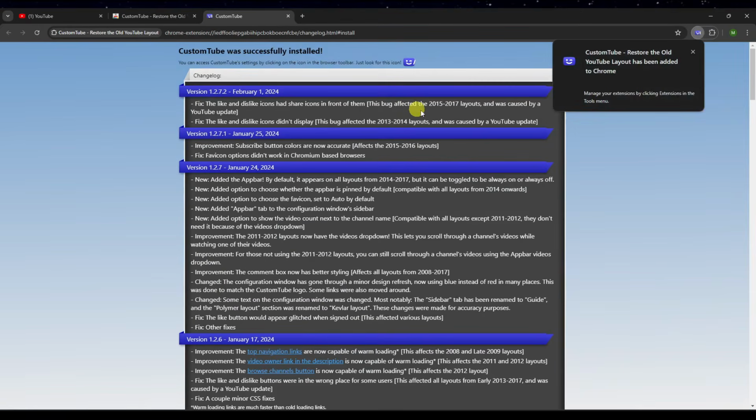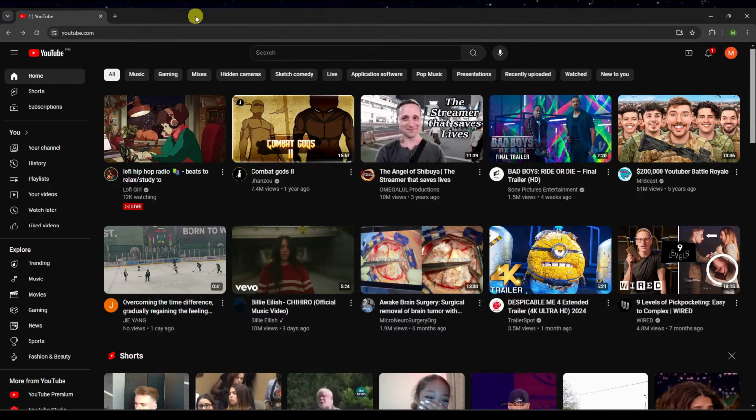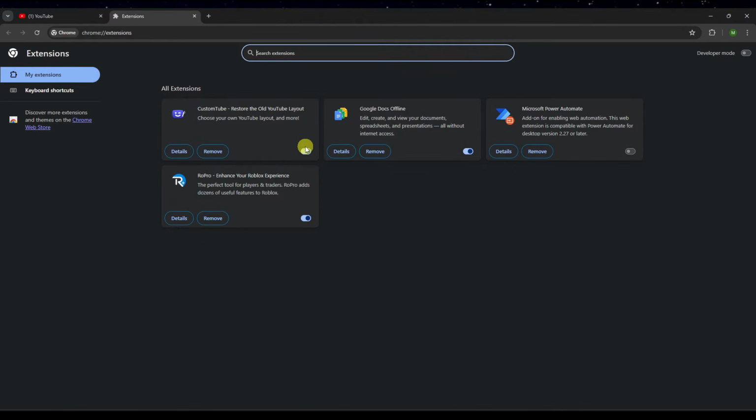Once you click Add Extension, this thing will pop up right here on your screen. So all we have to do is to close this one, and also close this one right there. After that, on your YouTube channel, all you have to do is to go to your Extension tab. But if you can't see it, go to the three dots, which is located on the top right corner, and then go to Extensions and then click Manage Extensions. Once you click that, you will now be able to turn it on.